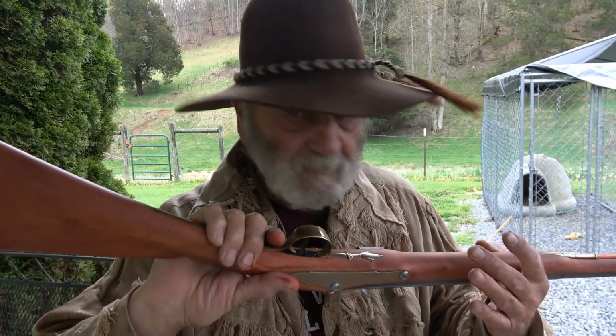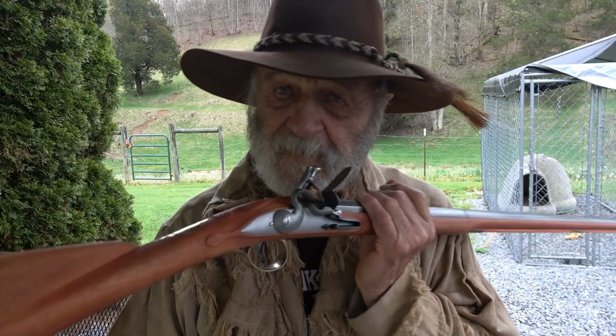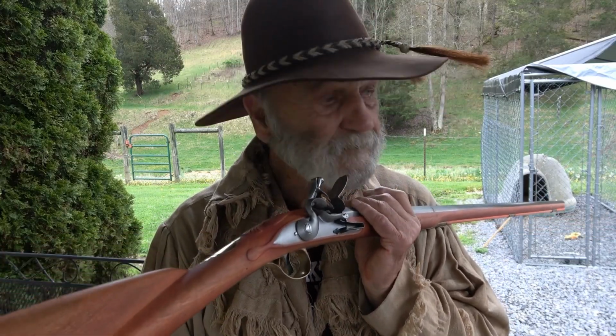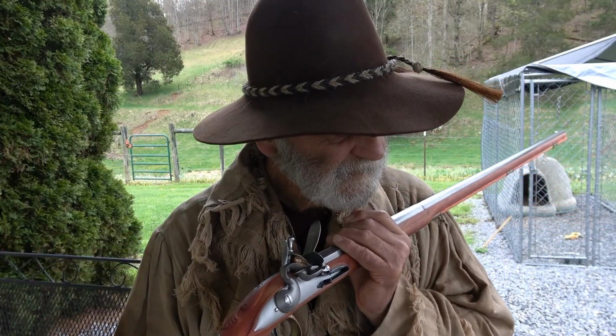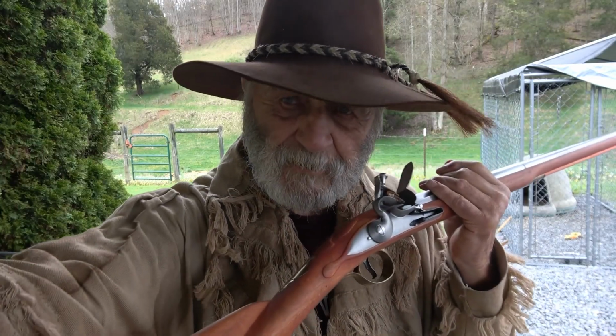As much as I'm looking forward to shooting it, I don't want to shoot it and then not be able to get her all cleaned up. So anyway, in a day or so, I'll get out and run a little smoke through it.